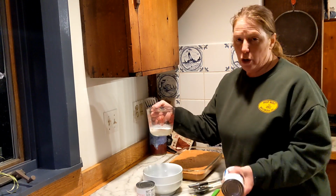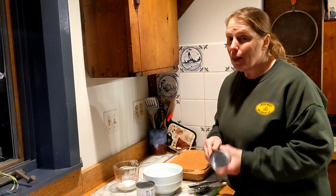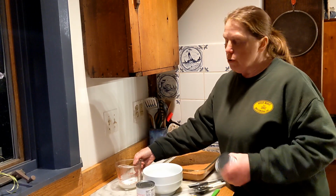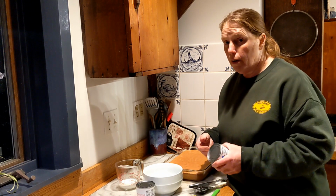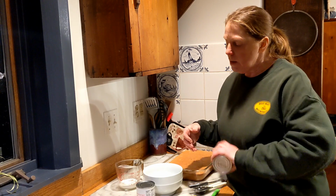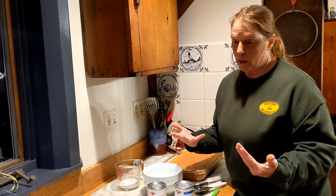You completely could use cow's milk. You could probably use goat's milk. I really think you could use any combination of milks that you wanted to. So raw milk you could use. You could skim the cream off the milk if you're using raw milk, and then you could use the cream as a separate kind of milk. But you definitely want the sweetened condensed milk as one of the three, because that gives you the sweetness.